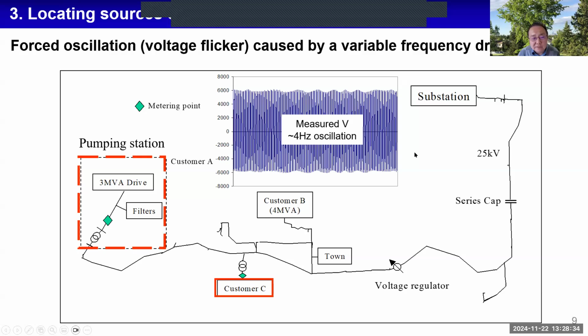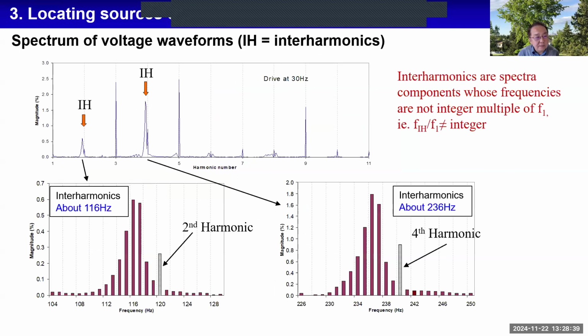The obvious first step is to do spectrum analysis, right? So here is the spectrum analysis. You see, these are the harmonic components here. We found interharmonic components here; there are lots of spectral components. This is the enlarged portion here. This is the 4th order harmonic, actually in this bin, but the rest are interharmonics. What is an interharmonic? Interharmonics are spectral components whose frequencies are not integer multiples of the fundamental frequency. So when you divide the frequency, they're not integer, okay?